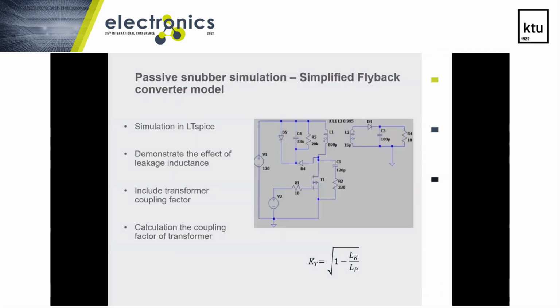In the first step, we simulated the power part of the converter in the simulation program LTspice. The simulation program supports the real models of diodes, transistors, and their parasitic properties. The simulation demonstrates only the effect of leakage inductance on the overvoltage of the primary switching element, in our case, the MOSFET.